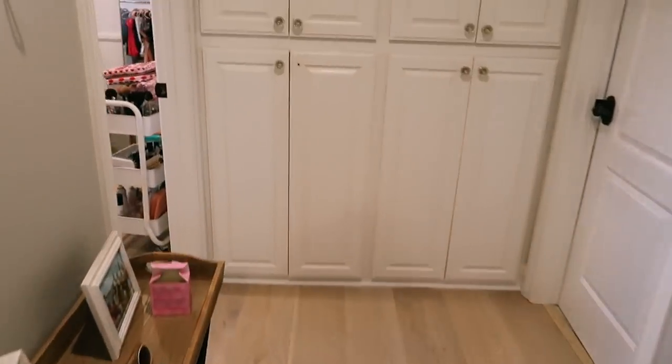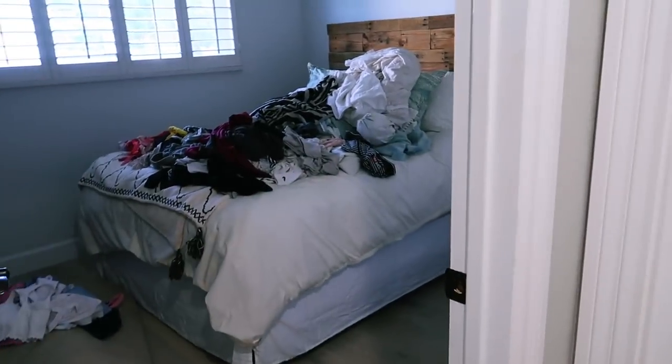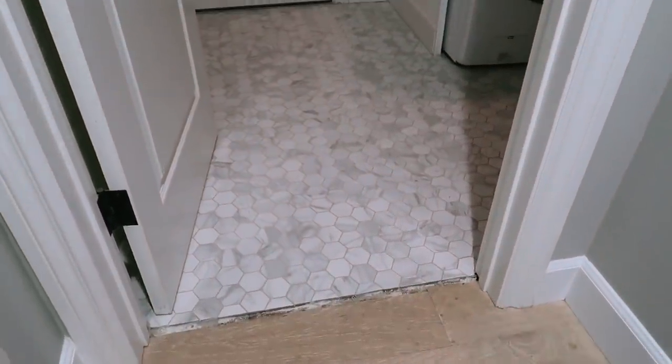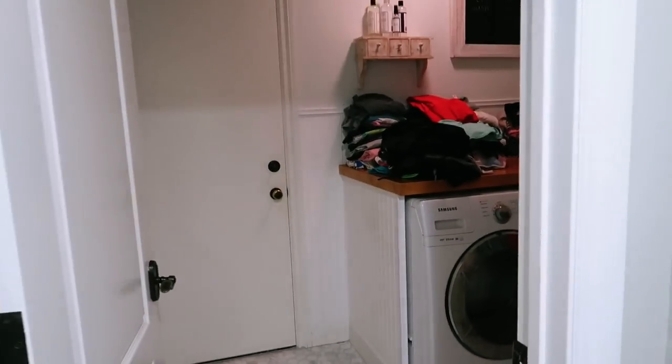We got the tile in the laundry room redone. It was terrible, there were all these dents. It was like walking into potholes. So they redid it, it looks beautiful. And just walking the halls, I'm like, ooh. My office is all wood floors now instead of carpet. And now we have a guest bedroom that I've already taken over with more clothes. And the beautiful laundry room floors. We're waiting on the transition piece that'll go right there, but so gorgeous, so happy with those.